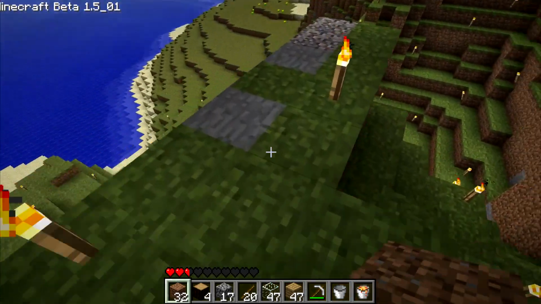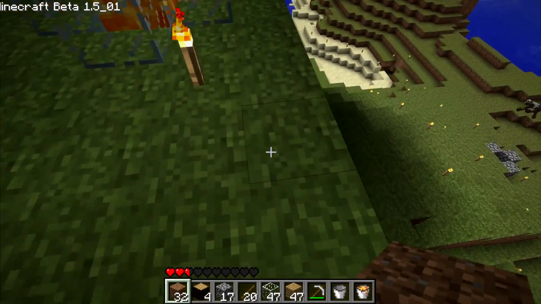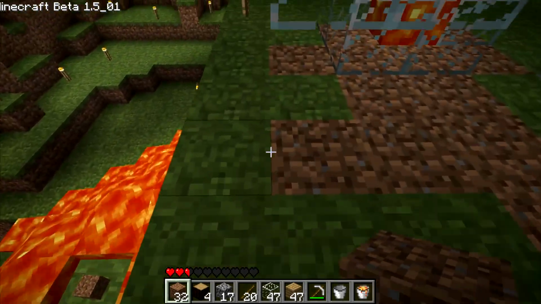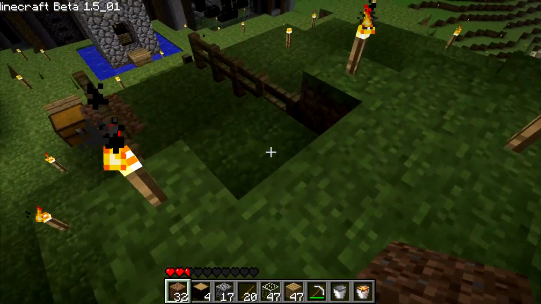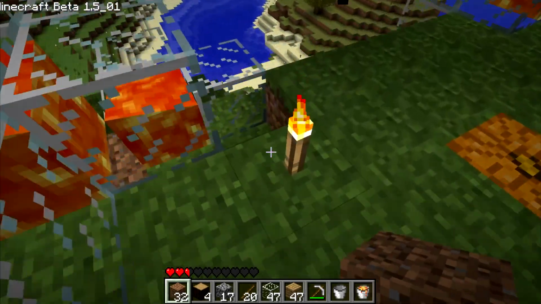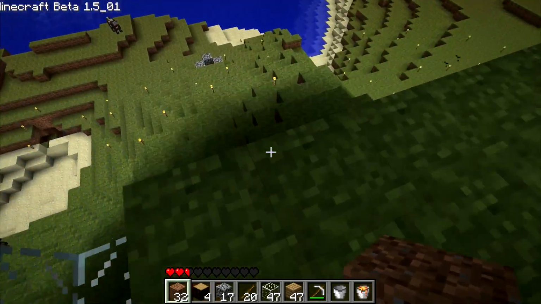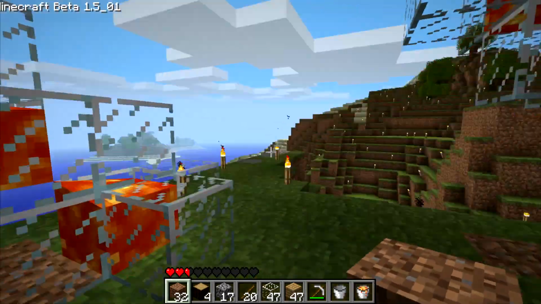All right, so one more last little look around here. Make sure there's nothing that they can climb up. Nothing. Nothing. How many torches? No, of course not. I had some torches. They burn up in the lava.